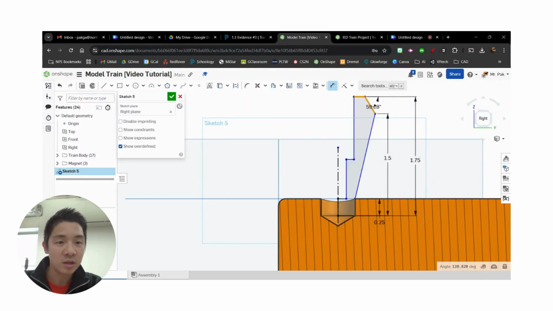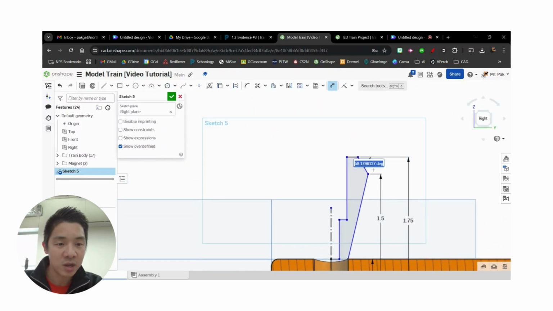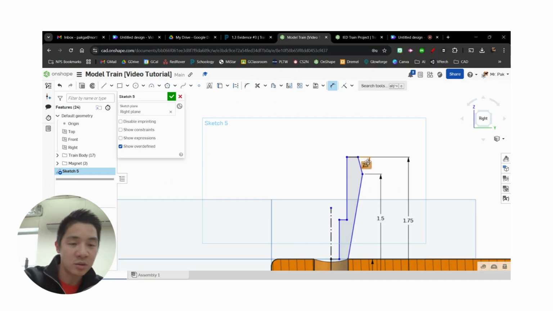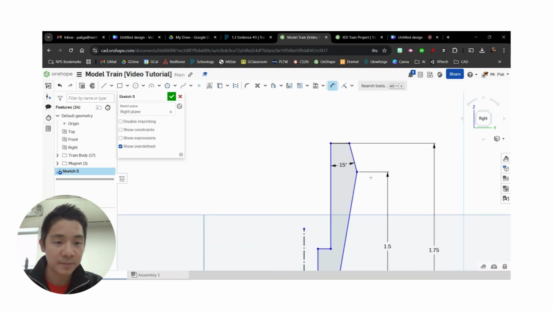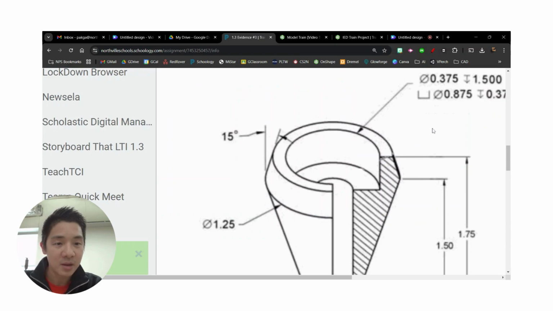Okay, so I think I'm going to do it this way. I'm going to do a little bit of math. So knowing that this total is 90 degrees, if I make that 75, then that means compared to the vertical, that should be 15. All right, so that's how I'm going to do that. If you wanted to, another way potentially, I'll go ahead and delete this. Another way you could potentially do this is measure from this angle to a straight line like here, and I can make that 15 degrees as well. Whatever you think makes more sense to you looking at the math there. Okay, what else we got?